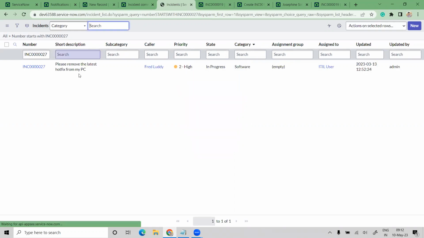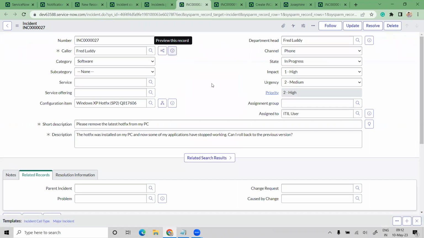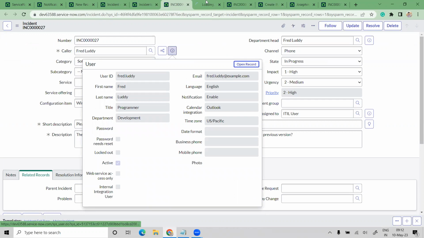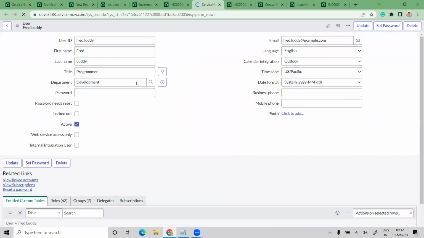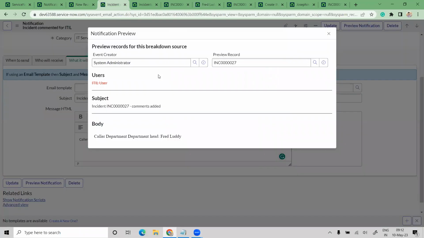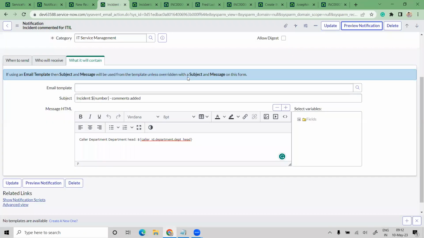Okay, so this is the one, and then the caller is Fred Luddy. And then if I open the department as well, he belongs to development. As we know, for development, the department head is Fred Luddy. So the same thing which we got over here as well, right? Fred Luddy in the body. So that's how we use it actually.